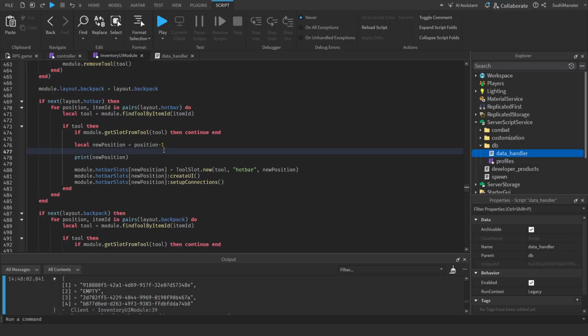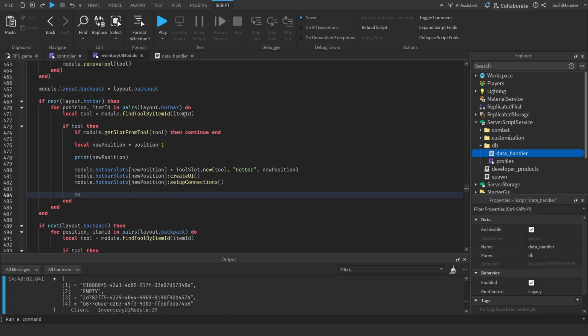And here we put the layout in module.layout.hotbar manually, like here, 1 by 1. Module.layout.hotbar, the position equals item ID.